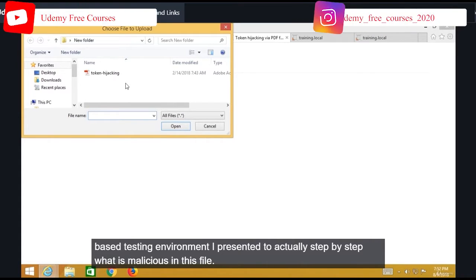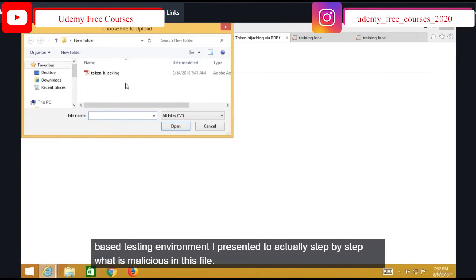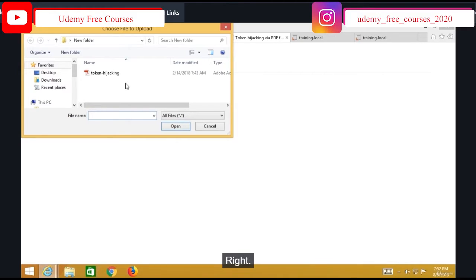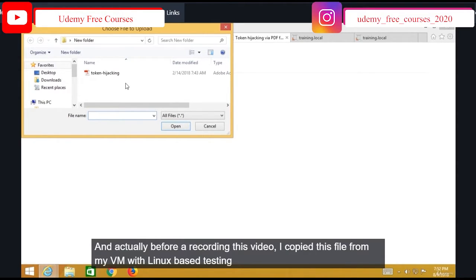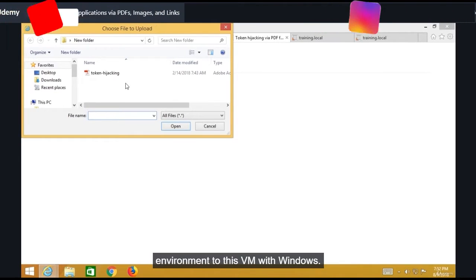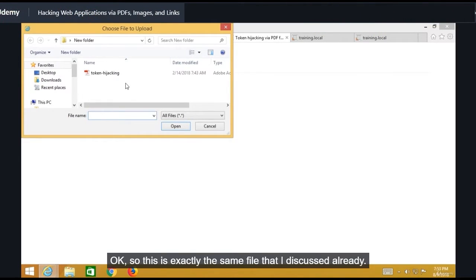I presented to you step by step what is malicious in this file, right? I presented the content of this file, and before recording this video, I copied this file from my VM with Linux-based testing environment to this VM with Windows, okay? So this is exactly the same file that I discussed already.